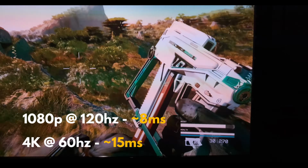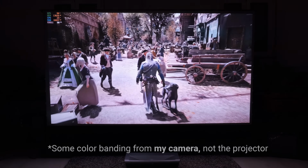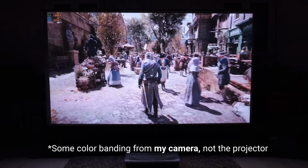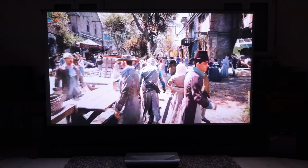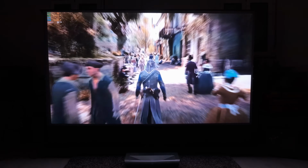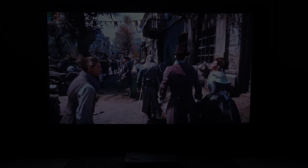The detail on the screen is just incredible, and in HDR mode, the contrast makes the game world come to life. It's a really transformative experience, and I haven't had this feeling of excitement over playing games since back in 2019 when I first got into that OLED life. By the way, there's support for game streaming here with Luna if you don't have a way to connect a powerful PC to the projector or the space to accommodate that.